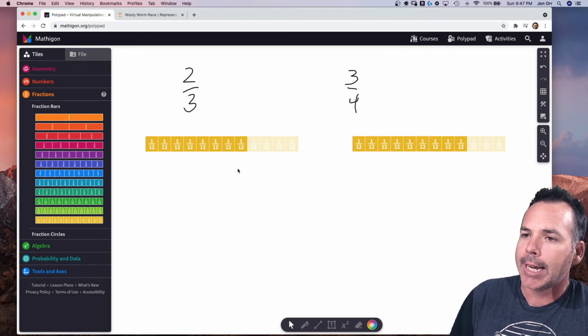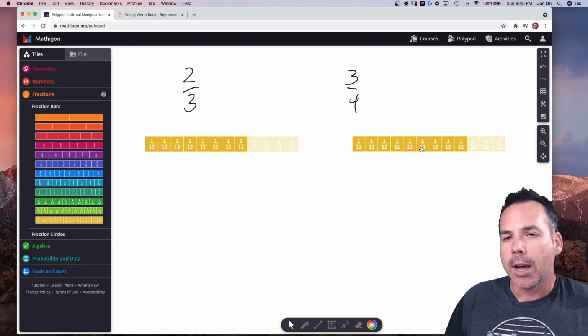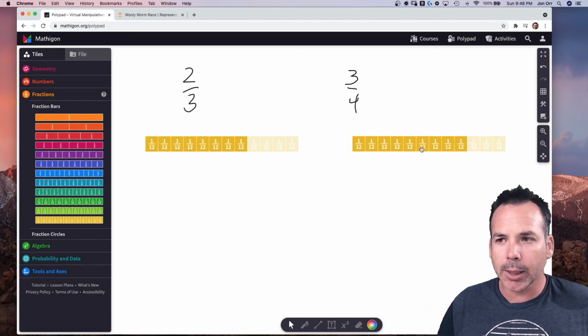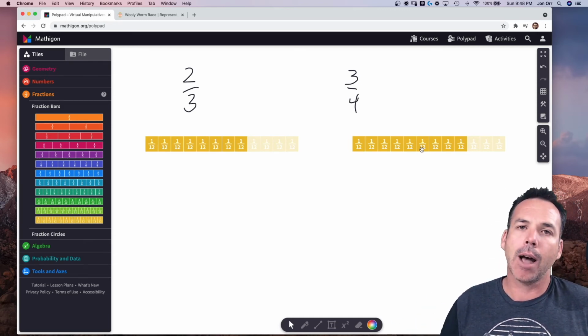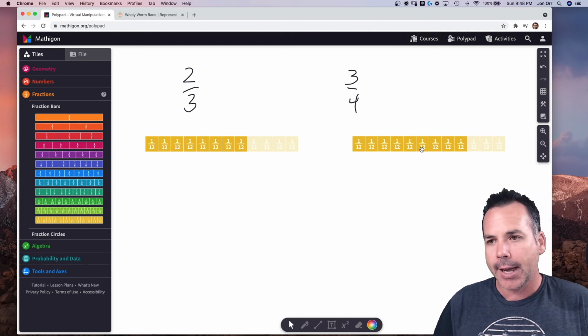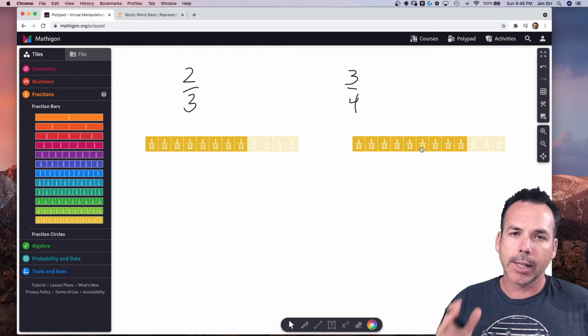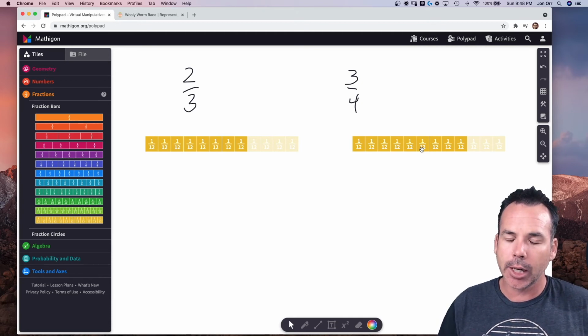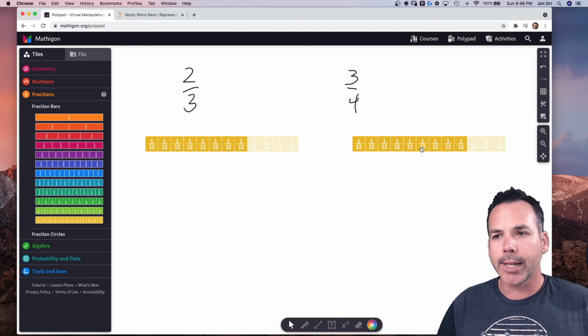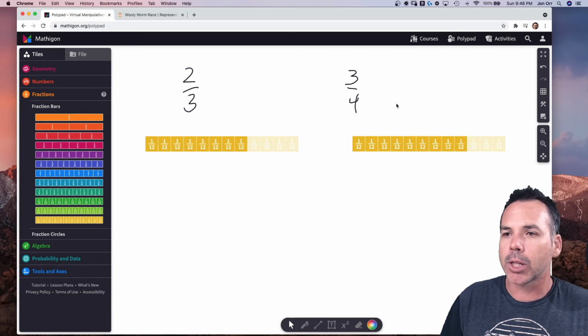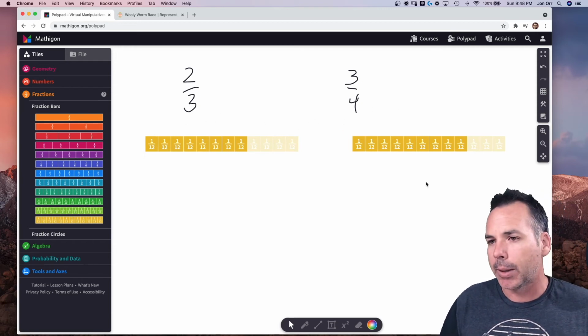We're partitioning this, splitting this fraction up into smaller pieces, and then we can compare the pieces as long as we have the same. So the strategy here, instead of cross multiplying, is look for those common denominators. Teach common denominators as that method, and you stay with the visual representation here before you just go straight to symbolic and go, let's find the lowest common multiple between 3 and 4 and list them.